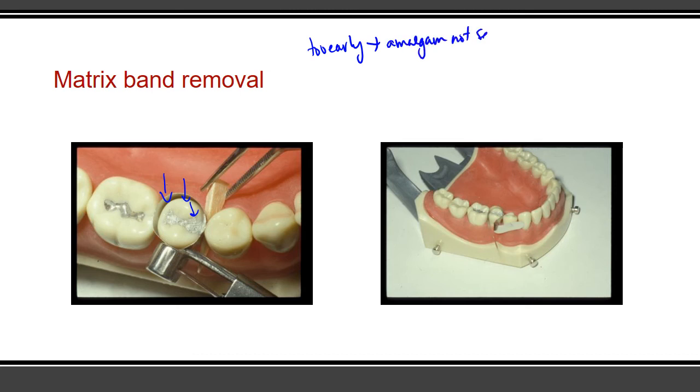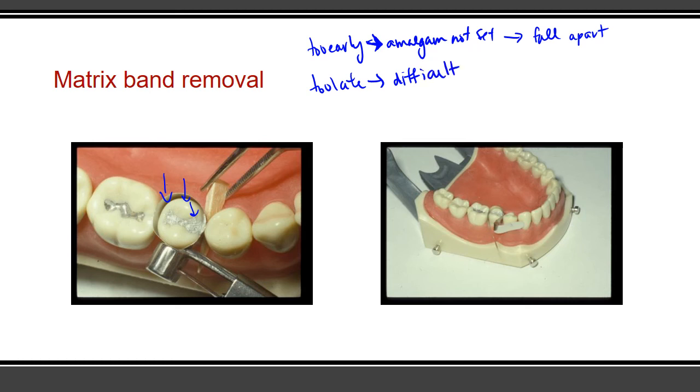And when it's not set, you're going to watch your hard-worked anatomy, especially your marginal ridge, just fall apart. You'll literally see your marginal ridge crumble as you remove the matrix band, which you don't want to see. But if you remove it too late, it's difficult to remove because it's expanded.